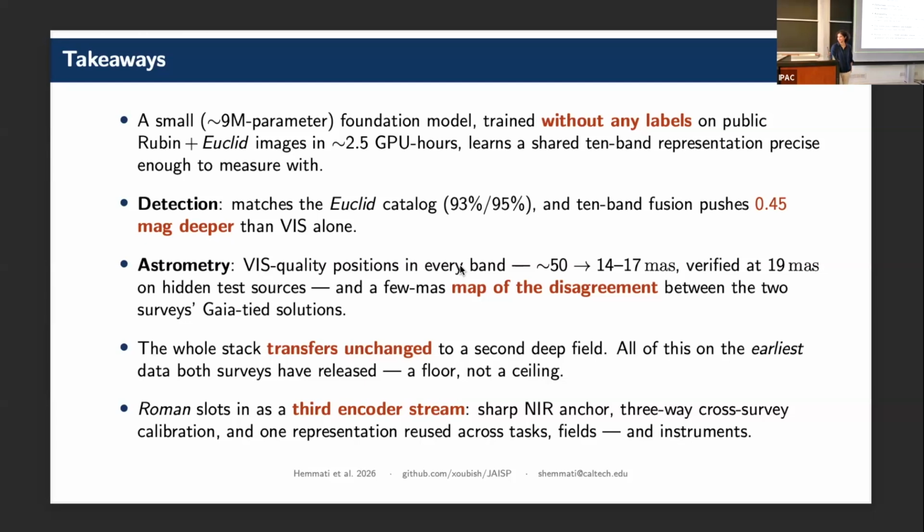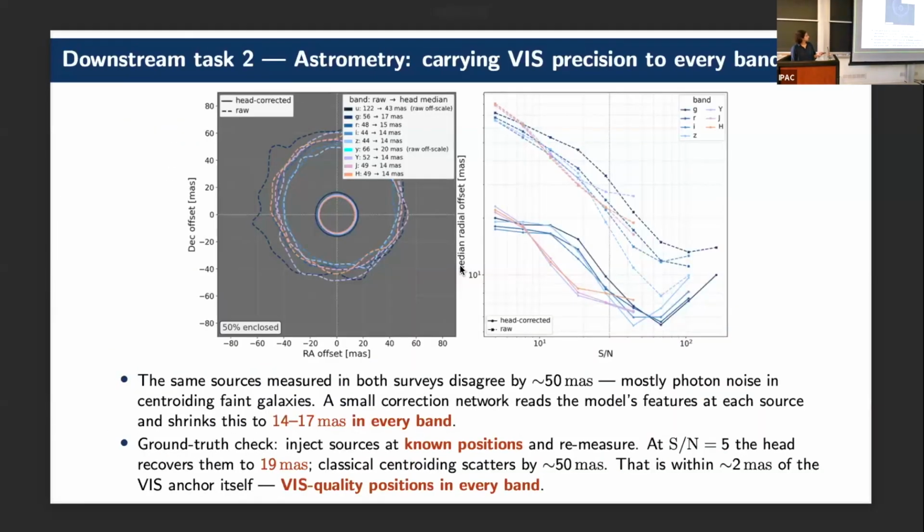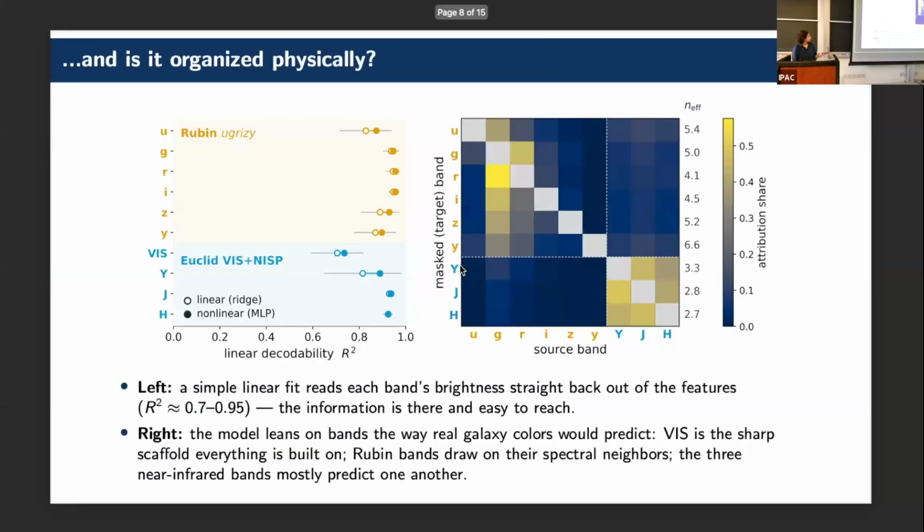And then I had a quick question. Can you go to your slide where you looked at where you're pulling information from? In my naive opinion, I was surprised by this a little bit, because I'm always used to the bluer bands, because of spectral feature information, being the source. But it seems like resolution is the dominant factor, and it's pulling from YJH, right? Is that the appropriate read of that slide, or can I have your thoughts?